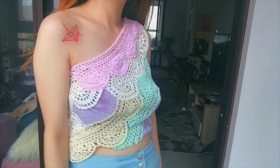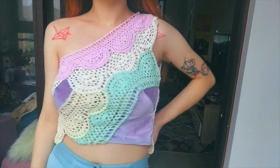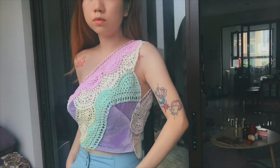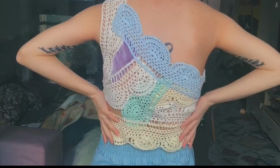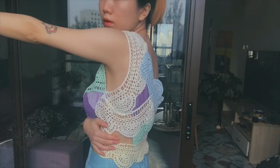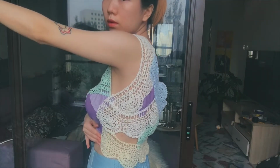So overall, I really liked how this top turned out to be. Especially the colors. I think all of them are just complementing each other so well, and I just love how organic this top looks. This totally feels like 90s crochet free spirit meets 2020 artsy DIY vibe.